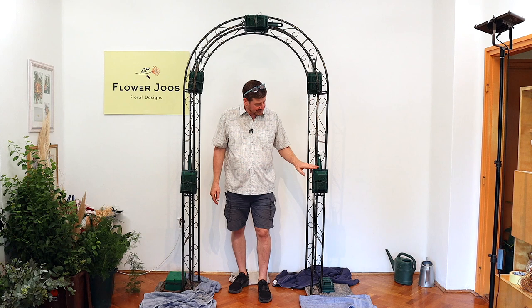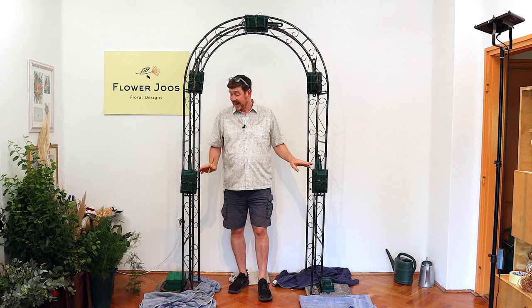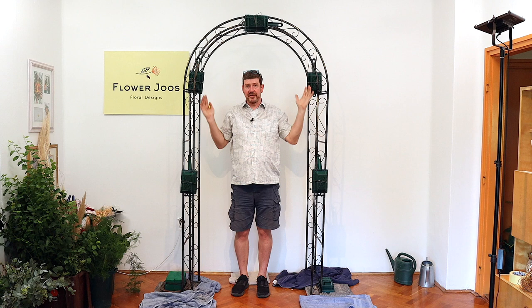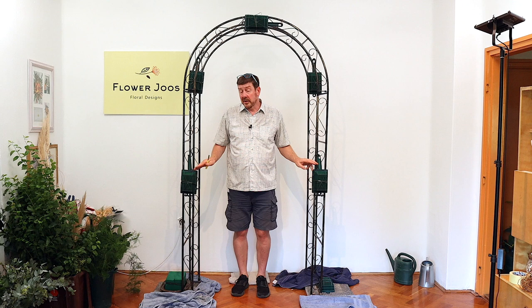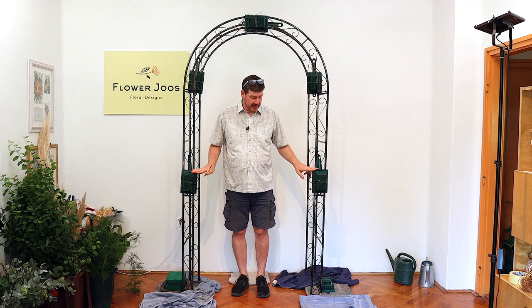For the actual mechanic, I'm using these caged containers filled with floral foam. These are ideal and a really good way of making an arch. With an arch you can fill it with flowers, or you can set your flowers into key locations, which is what we're going to do here. We'll link these with our foliage but concentrate our flowers into key areas to really make them stand out. It's also more economical because you're using less flowers, and better for the environment because you're using less foam.